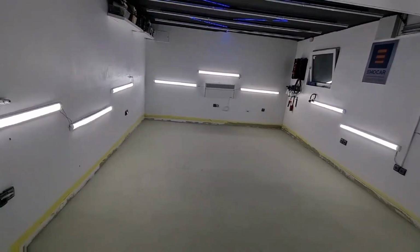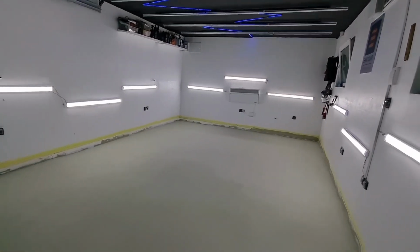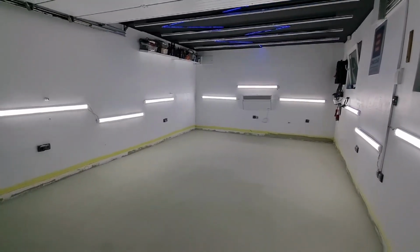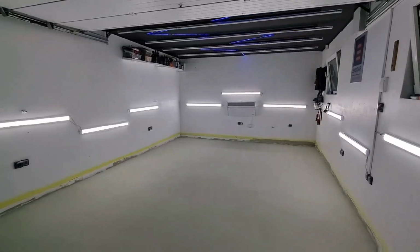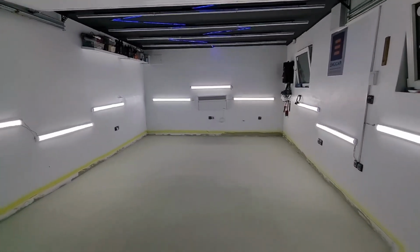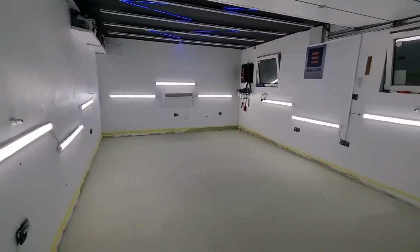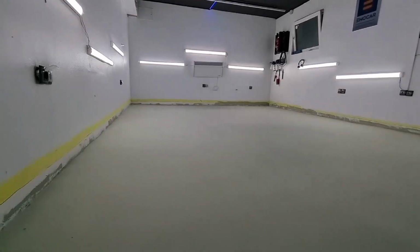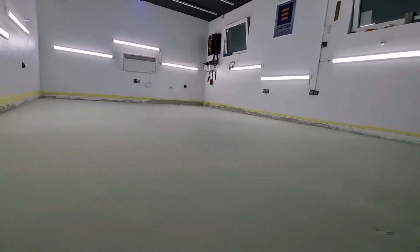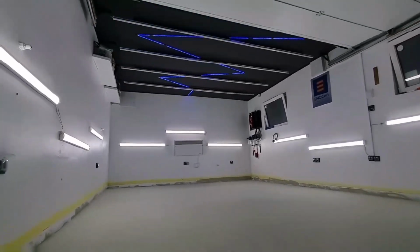So, this is the bonding surface. This is used to bond the concrete as well as the polyurethane paint. We've decided to use polyurethane instead of epoxy because it's stiffer and it's more durable. So now we will have to wait for the next 12 hours for it to dry off, and then we will start working on our floor.